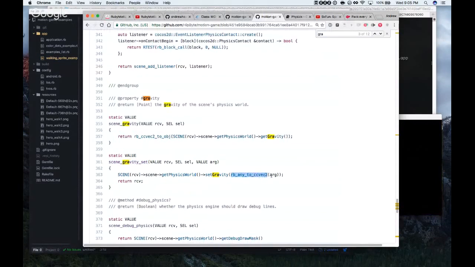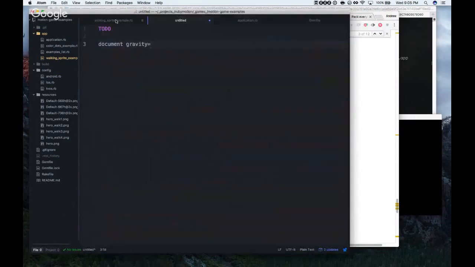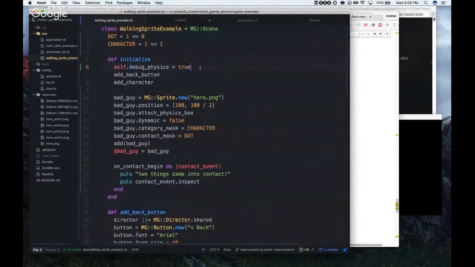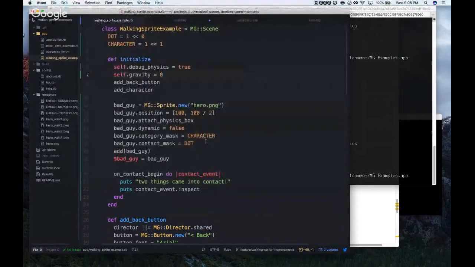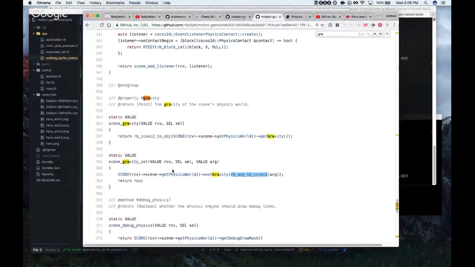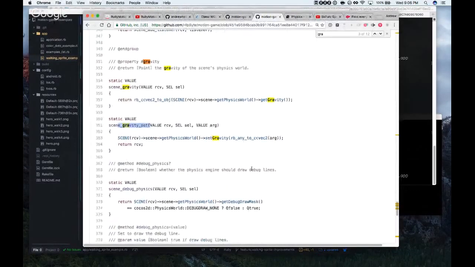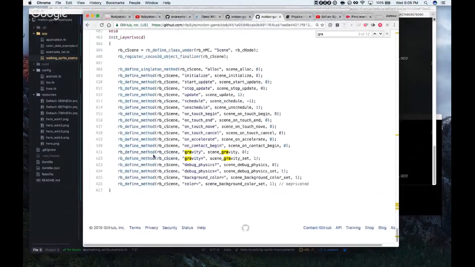NE2 CC vec2. Yeah, what do we pass? Is our gravity equals 0? I don't know if that's going to work. Is that how it's defined? Is it even defined in Ruby? It's defined here. There's a gravity set. That's the function, but is the function exposed? Oh, yeah, I guess I have to look down here. There you go. Gravity equals.